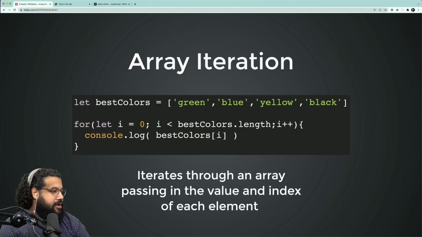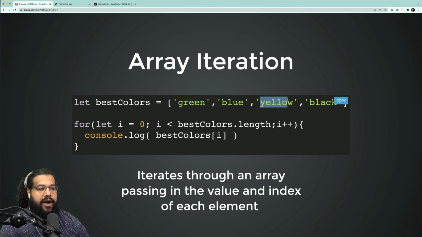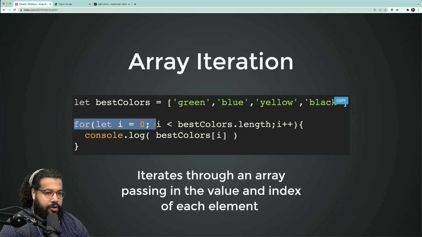It's weird. Alrighty. We want to be able to move through our array. So I want to be able to grab each element out of the array. And so here is a loop that's going to enable me to do that. Here I have a normal for loop that we've been setting up. We have our counter called i.